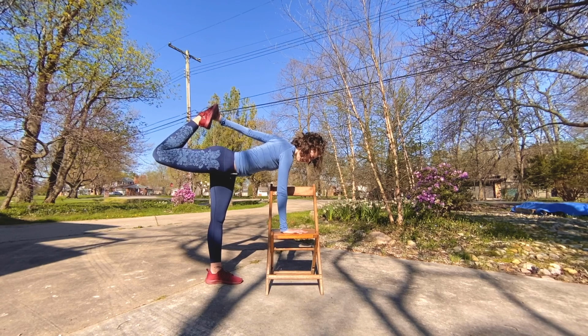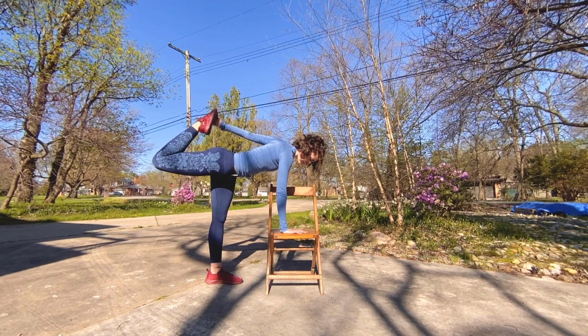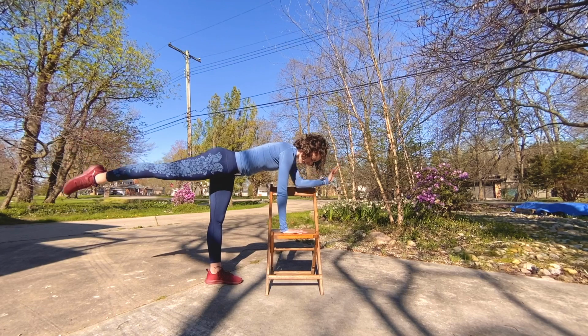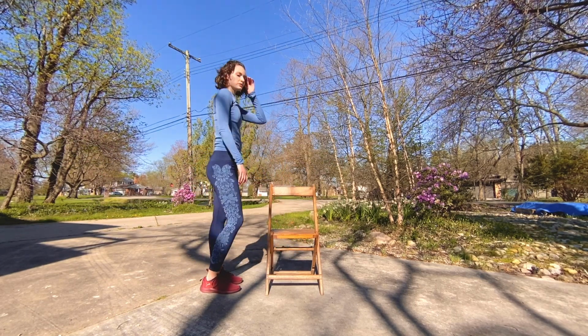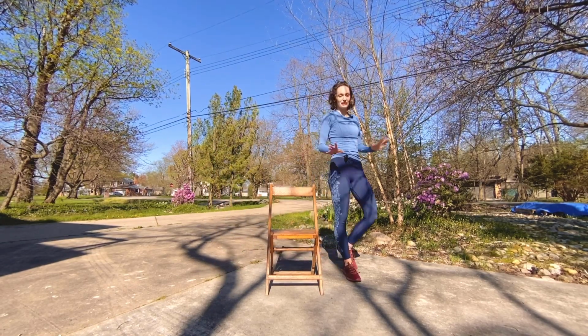Nice stretch for that quad, and the hip. You can always stay in that warrior three. Go ahead, release and reach, and then lower everything down. You make your way back up to standing. Loosen up those hips. We're going to come over to the other side of the chair. You got to try to even everything out.